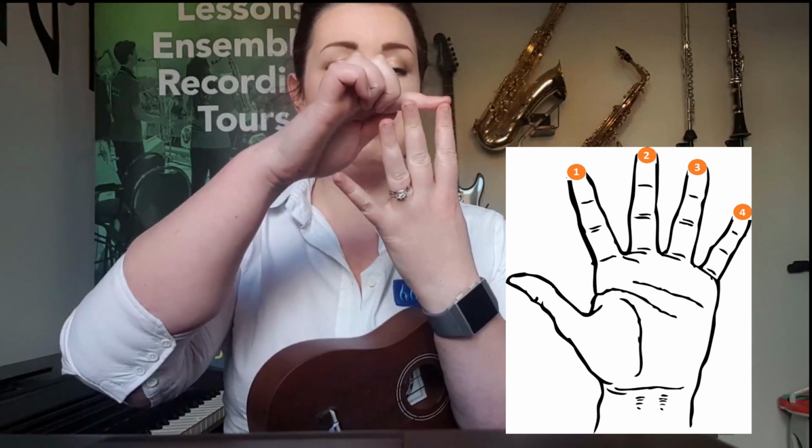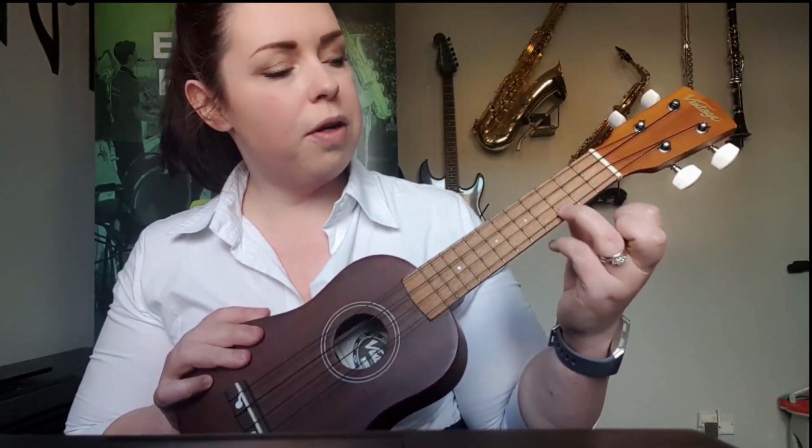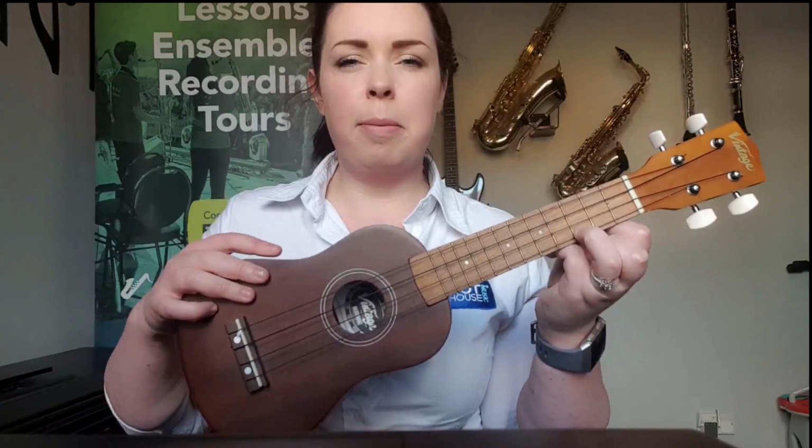We have our third finger, so remember 1, 2, 3, 4. Your first finger and your second finger I told you not to use for your C chord. Your C chord was your third finger, and with our third finger we went on to the third fret on our what string? Wonder if you can remember what string it's called.